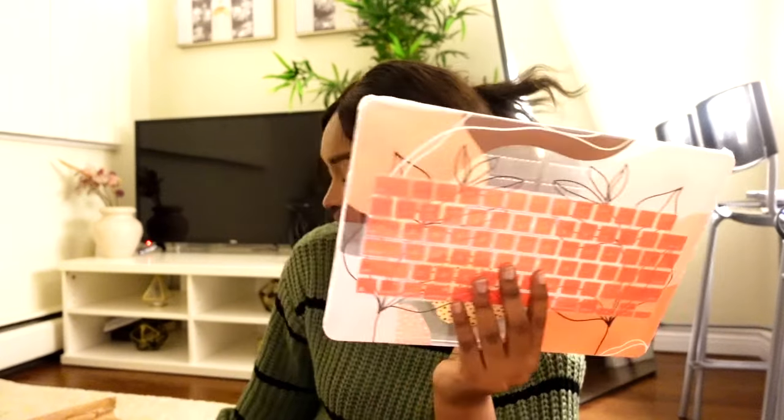Guys, so I just got back from my outing, and the stuff I ordered from Amazon for my laptop just got here, and I want to unbox it in front of you guys. I look so cute. Okay, so this is what it looks like, and I'm going to fix it on the laptop. So it comes with a keypad case, the actual laptop case, a screen guard, and some other stuff.